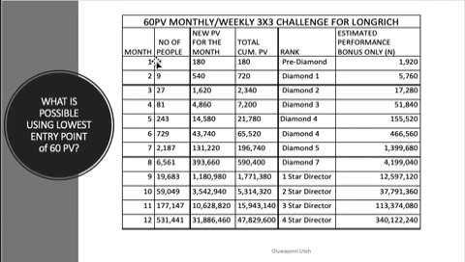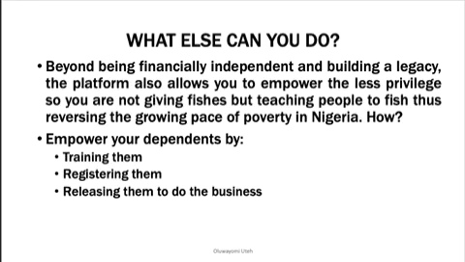Or by just saying, I bring my three, let their three bring your three, let the 9 bring their three, let the 27 bring their three, let the 81 bring their three, let the 243 bring their three. And as your team grows, you are rewarded from mega 1,900, you can get up to 1.3 million and up to 340 million. And on this business, as you earn, you can then diversify and begin to do other things also for yourself.